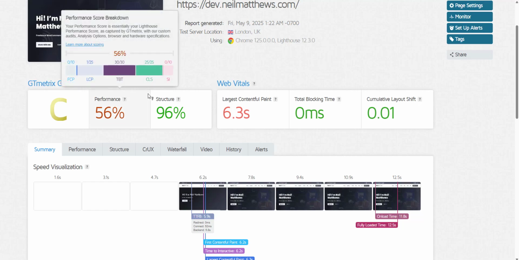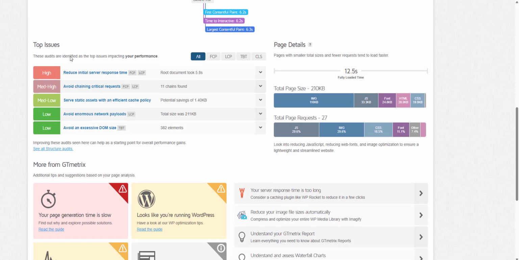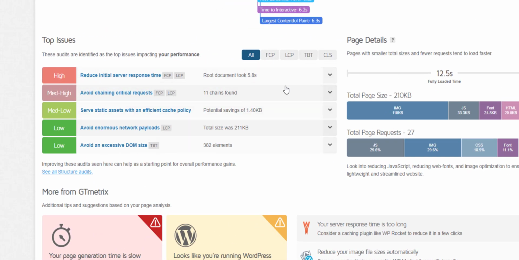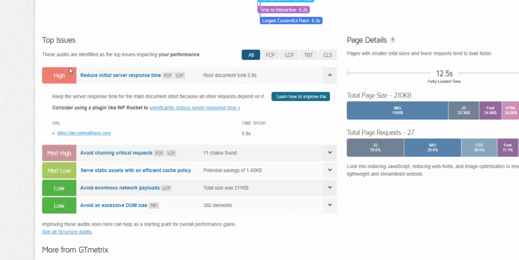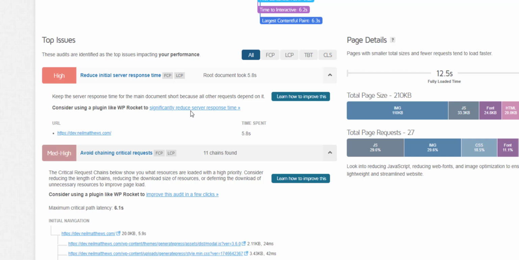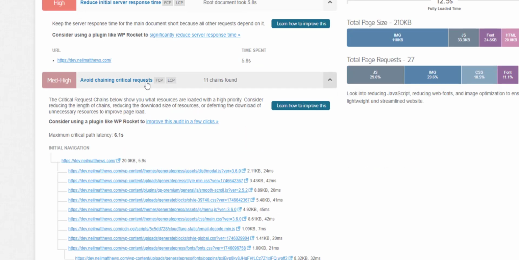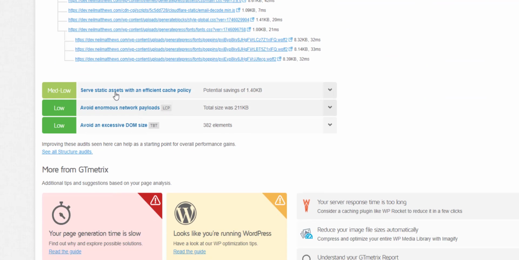So the beauty of this tool is, first of all, it shows the top issues we can see. So the first thing is, and it's a big high issue, is the reduced initial response time. I've introduced a 5-second delay on purpose just to show you that. So it highlights that. We can see that we've got avoid chaining critical requests, and that can be fixed by adding the plugin I've just disabled, WP Rocket.